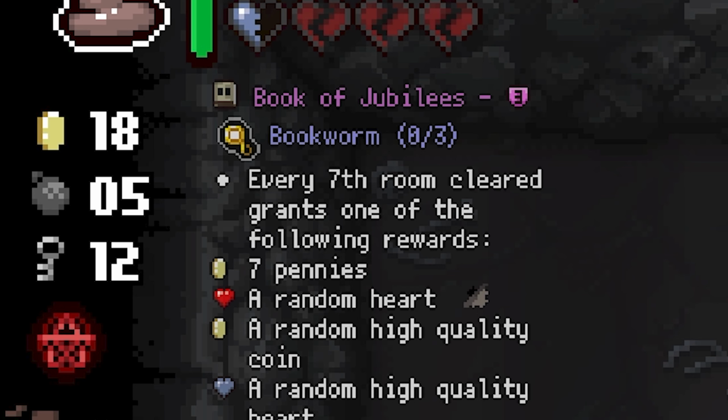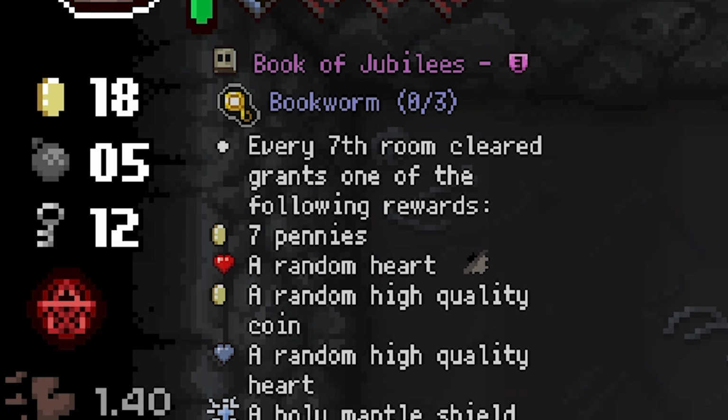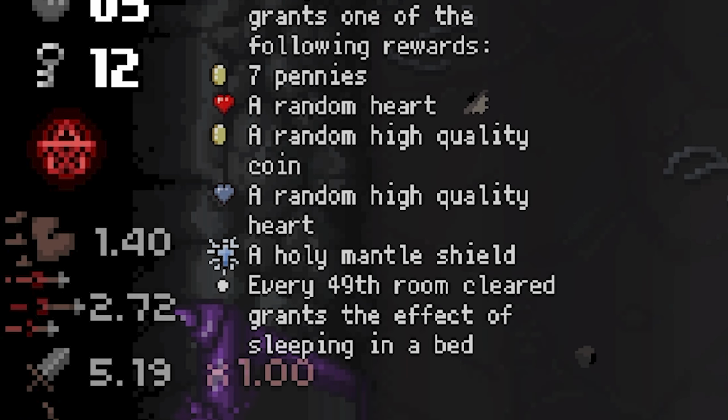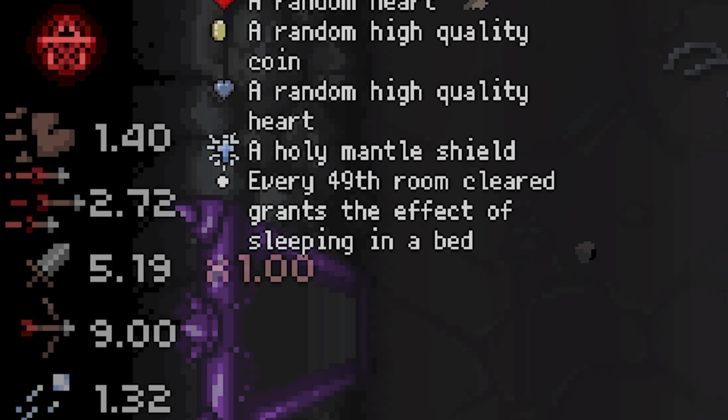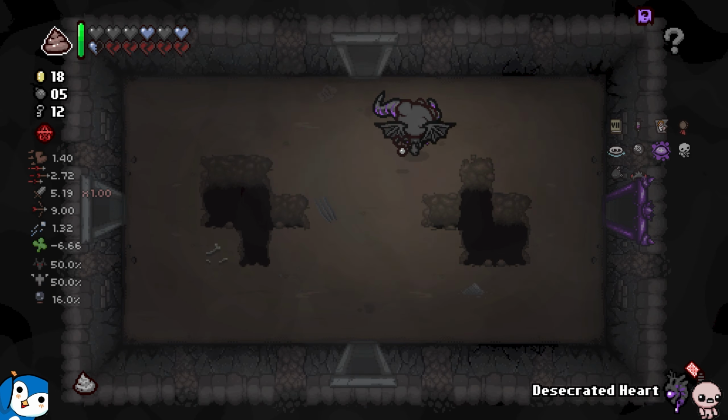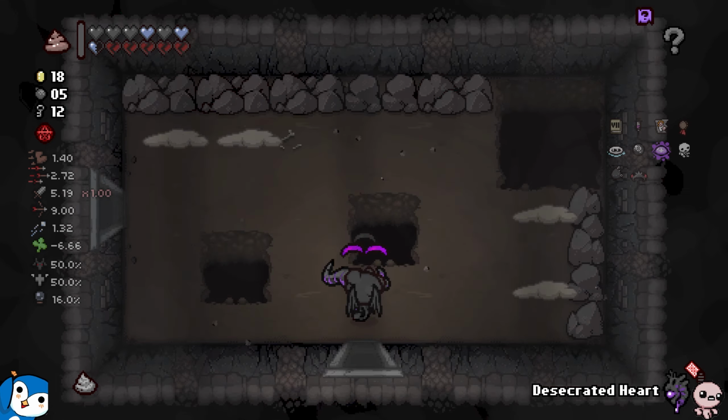Book of Jubilees? Every 7th room cleared grants one of the following: 7 pennies, a random heart, a random high quality coin, a random high quality heart, a holy mantle shield, and every 49th room cleared grants the effect of sleeping in a bed. Ooh. Yeah, why not? We bowl. I said we bowl, we are bowling. Gotta keep my promises up.